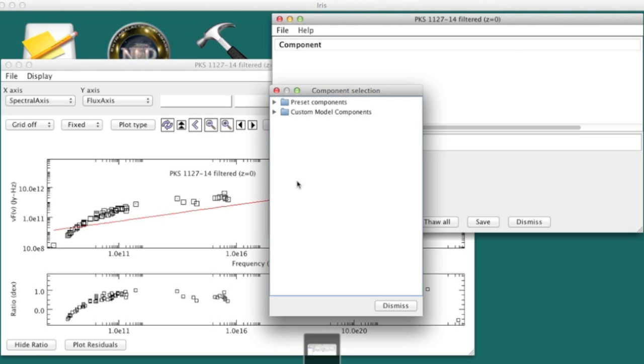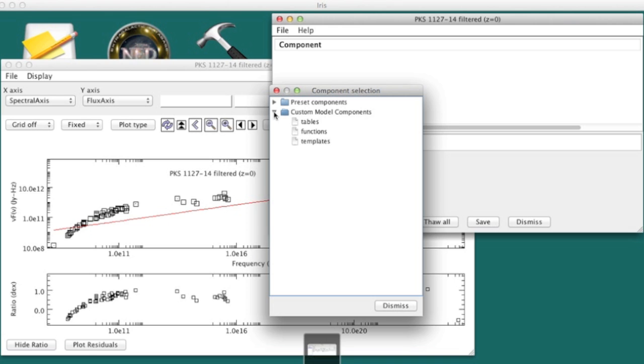Now click Add. There are 2 lists of models we can choose from. The first contains the preset models that come with IRIS, and the second holds custom tables, models, and template libraries imported by the user. For more information on importing custom models, please visit the IRIS user guide linked below.